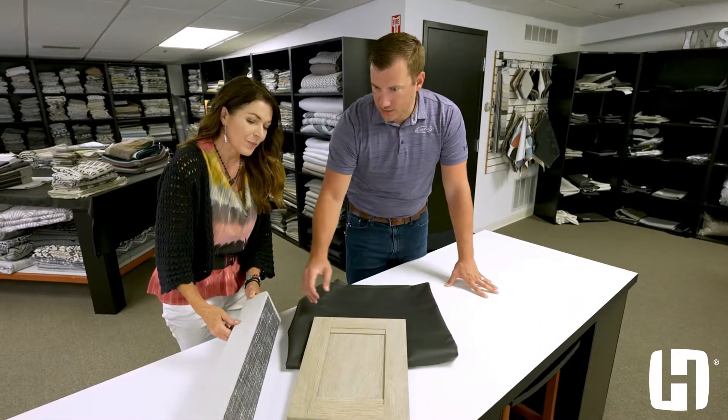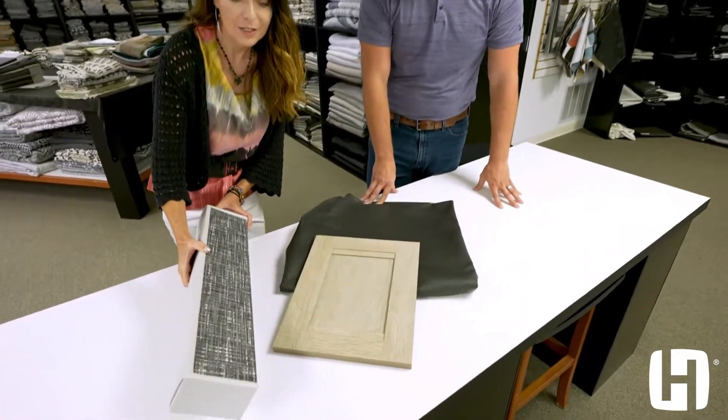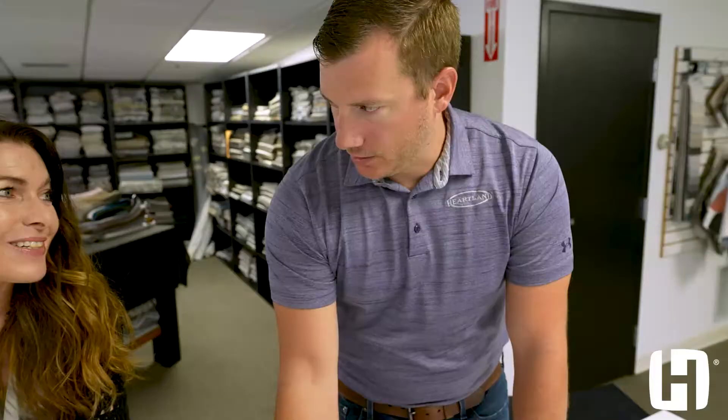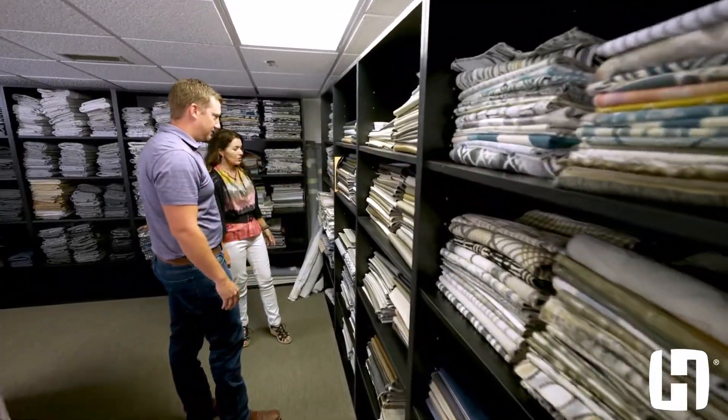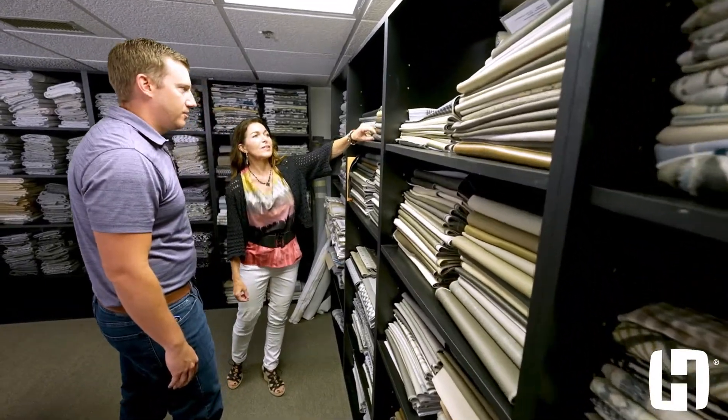The Prowler brand has always been great to design for, just because of the history of the name within the RV industry. With design, of course, we're never done — design is a continual process — so I'm always looking, whether it's a shape that inspires me or a pattern somewhere.